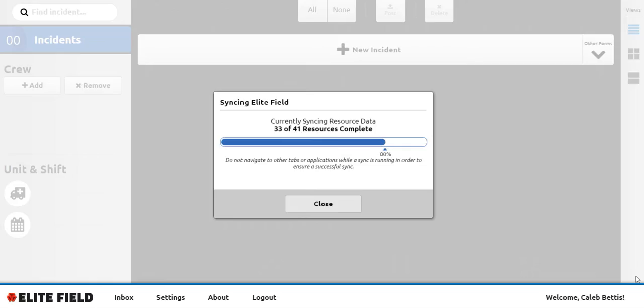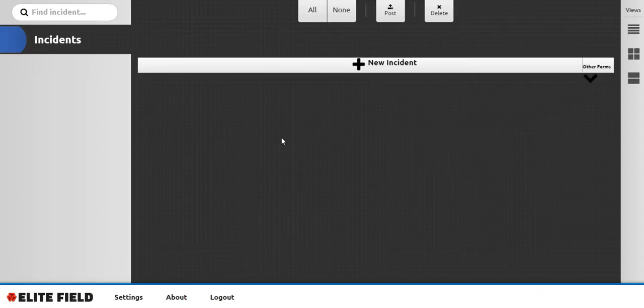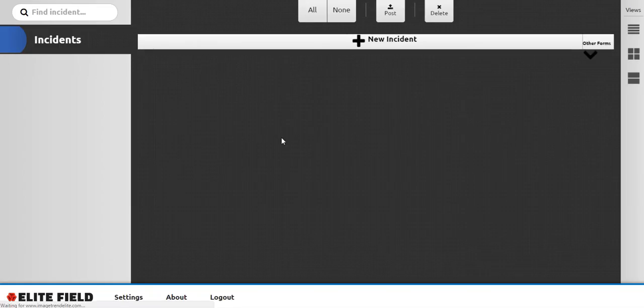It all looks the same, and if you're not careful, you'll get confused if you're in Elite Field versus the actual web page. And the first time as we start generating reports, that sync will take longer because there's a whole lot more data coming across.